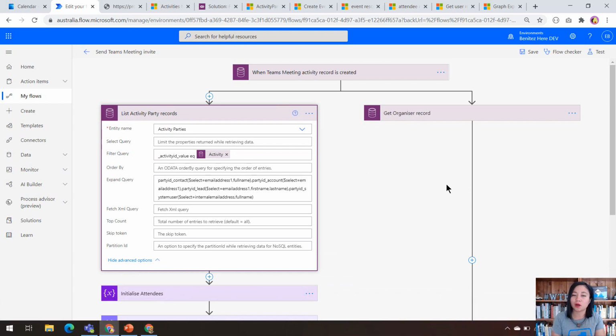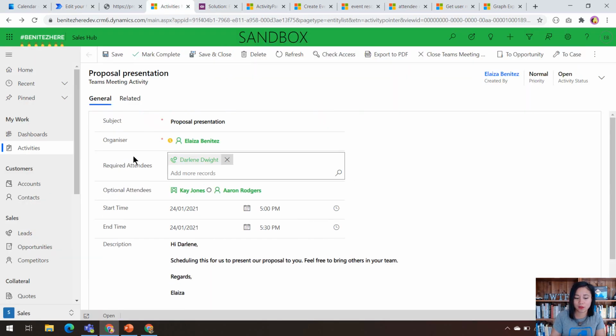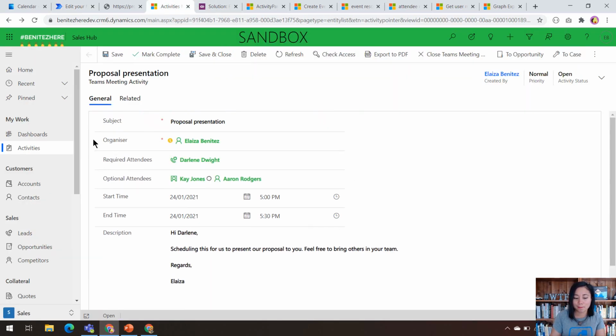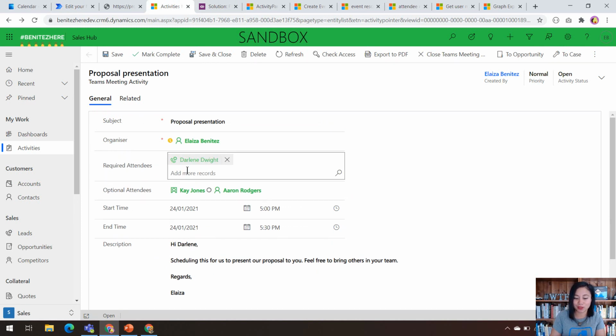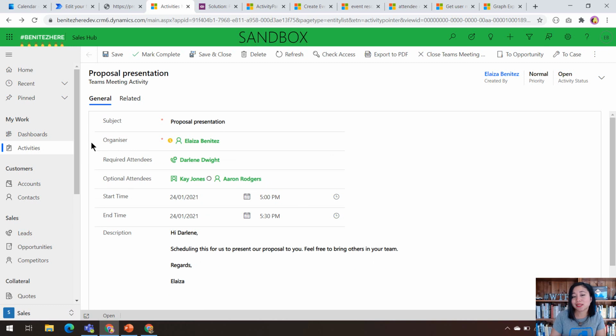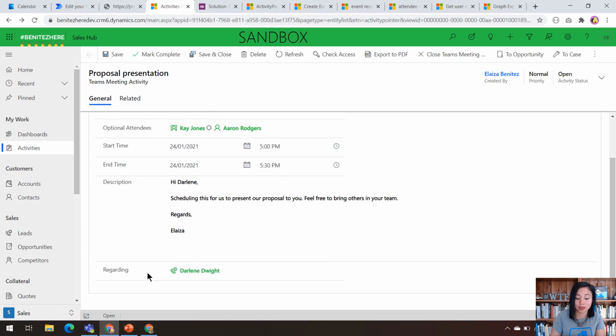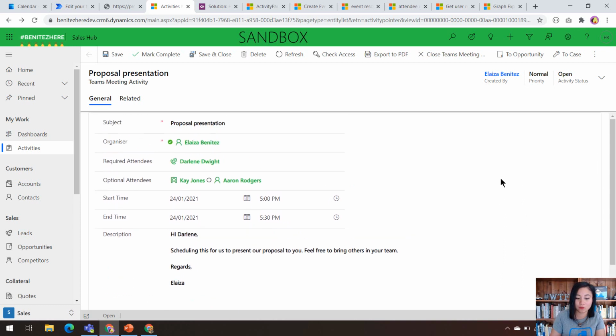For those of you who aren't familiar with Microsoft Dataverse or Dynamics 365, whenever you have an activity record, any column that represents a person or a collection of people is essentially an activity party. So an organizer is an activity party, the owner of the record is an activity party, your required and optional attendees are activity parties, and so is the regarding value.